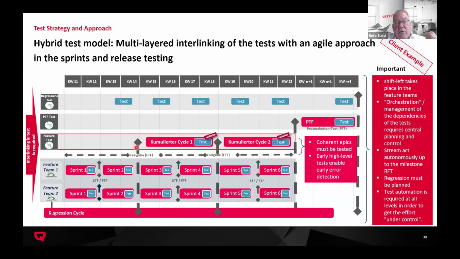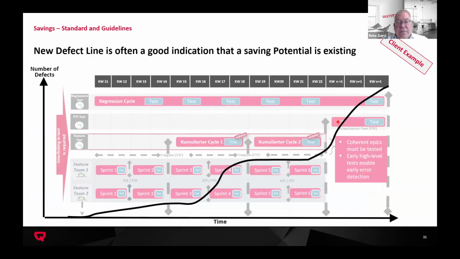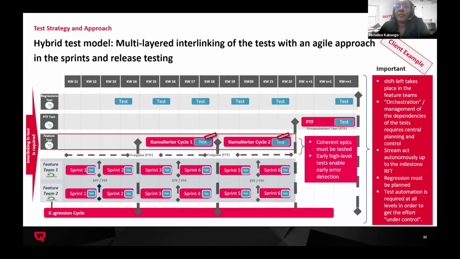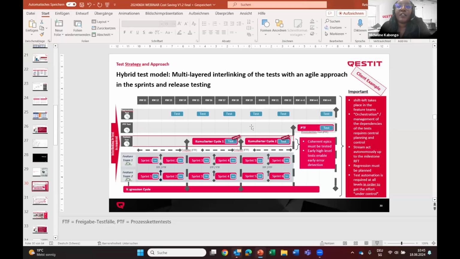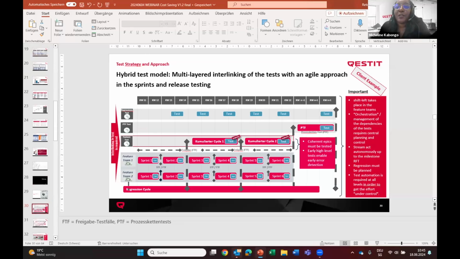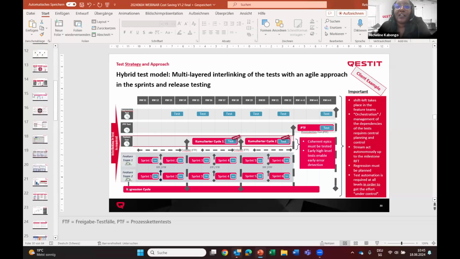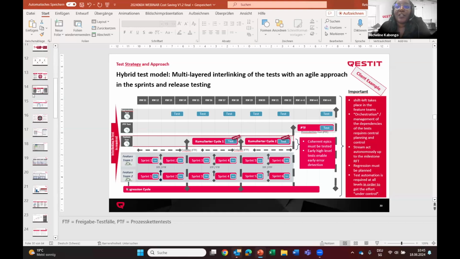So this is the lowest level, and then you have overall tests, which are across the feature teams, and then finally we have the process-oriented final test cases. So here it helps. Hortense, could I help you with my answer? Okay, so you can either answer or just use the thumbs up. Okay, perfect. Thank you.